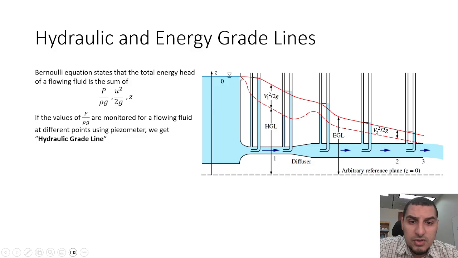So to monitor the pressure, we can look at only the piezometers. The piezometers will show us how the pressure is changing using this dashed line. In the beginning the pressure was high, and then the pressure decreased because of the small diameter, so the velocity is increasing and the pressure is decreasing. Then it's increasing again because the area increased, so the velocity decreased. So we can see how the pressure changes from one point to another by just looking at the piezometers. And the same for the pitot tube.